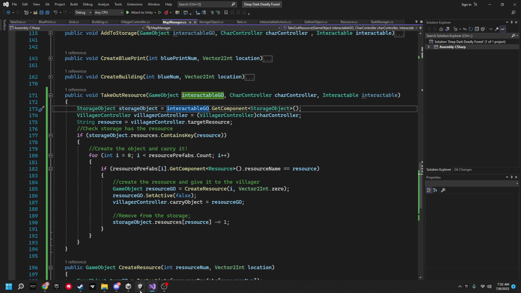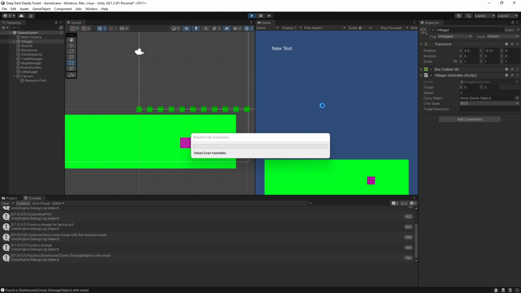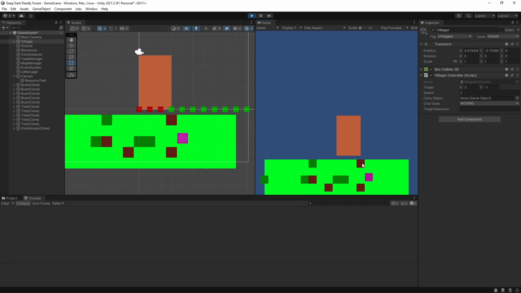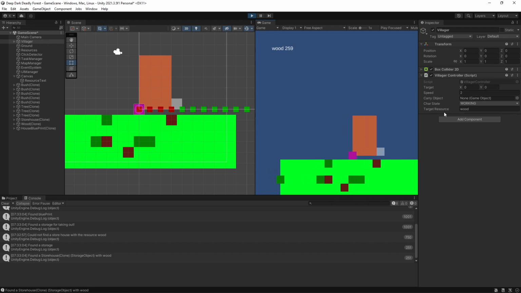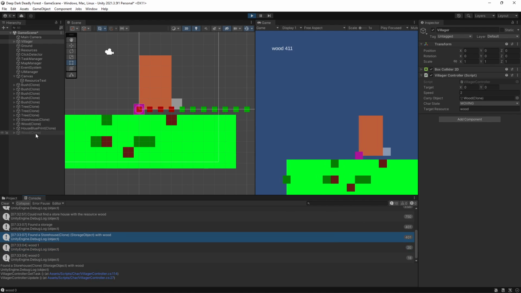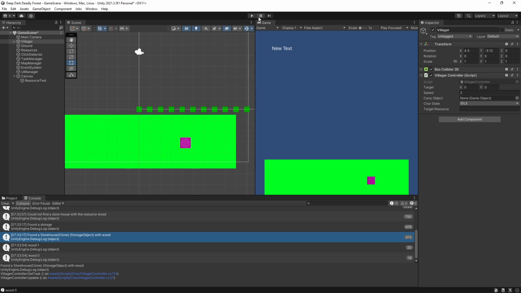But now what's happening is, and you'll see, I'll click here on the wood. Okay, click here, just grab the wood. He grabs it, he drops it off, and look at our wood crane. And you can see over here, it keeps going, creates a new wood, keeps creating a new one, and keeps adding it. So his AI right now says, if I'm carrying a piece of wood, I'm going to drop it off at the storehouse.